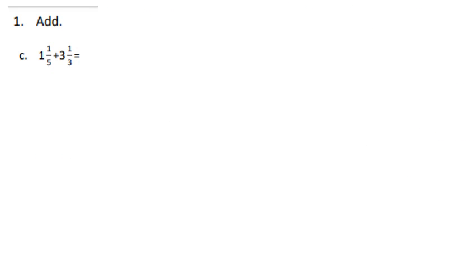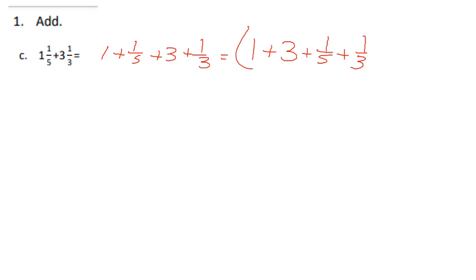Okay, number 2, let's go ahead and rewrite this. This is 1 plus 1/5 plus 3 plus 1/3. And we can put the whole numbers together, 1 plus 3 plus 1/5 plus 1/3. And we know we're going to add our whole numbers, we're going to add our fractions. So now we have 4 plus, now we're going to need to add our fractions. 1/5 plus 1/3. Now if I take my lowest one, 3, and if I skip count it, I cannot get to 5. So our first strategy of turn one into the other cannot work.